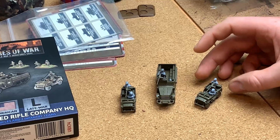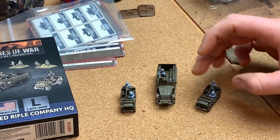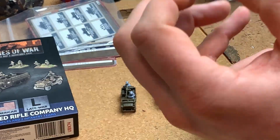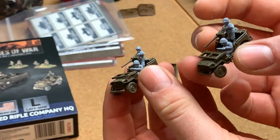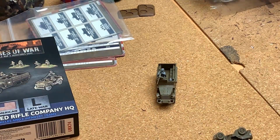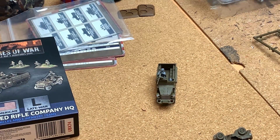So that made things a lot easier, rather than just having to build it on a kind of off chance that you know what you're doing. So like I said, I'm kind of glad I've done it now because I can just explain that. So these are the two Jeeps I've built up, giving them both 50 cals. I think you've got the option of 30 cals as well. Yeah, I'm pretty sure you do.